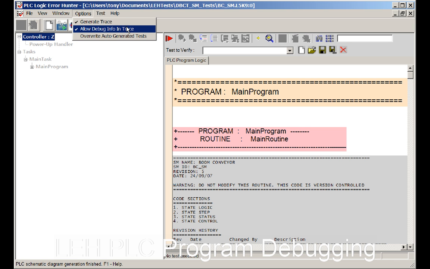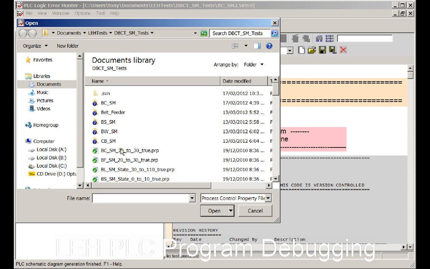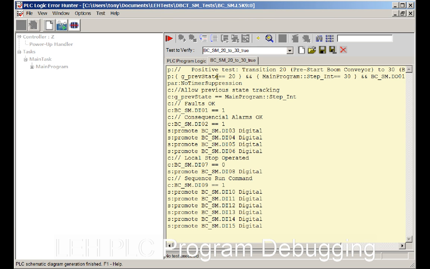Next, after these two options are checked, we have to open a test case. Let's assume we open a test case which has failed, and we have to execute it to see. Normally when the test case is failing, it would run till the end of the verification and it would generate a false result. So let's run the test case.